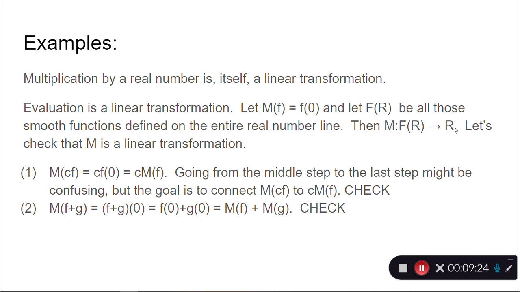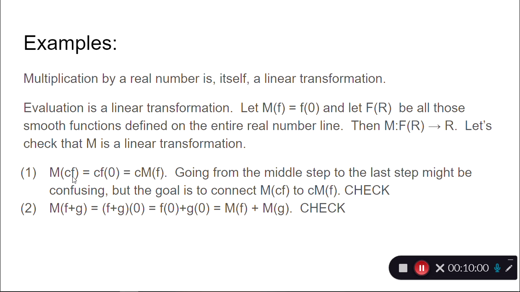So here are some more abstractions. The real number line, the x-axis, if you will, is a vector space. Scalars are vectors. Yeah, I know this is somewhat earth-shattering. Scalars are vectors. You can check all the properties. So ordinary numbers are vectors themselves. Very, very weird. Anyway, so we can take functions and map them to numbers. We just map it to whatever the function equals when you plug in 0. So this is a transformation. Let's check that it's linear.